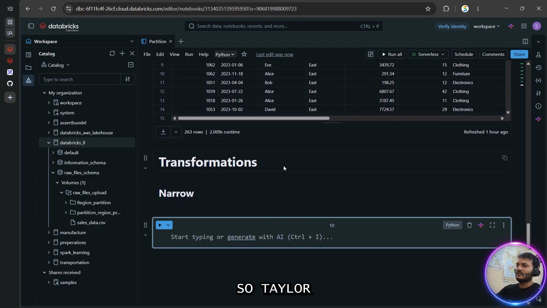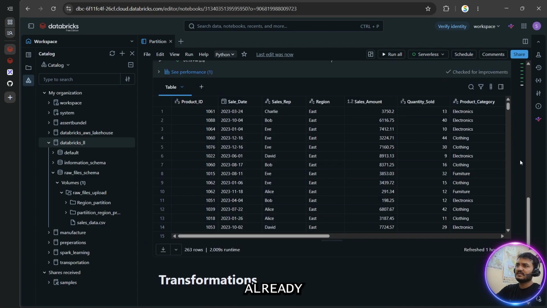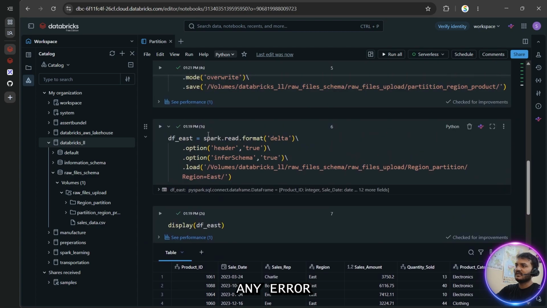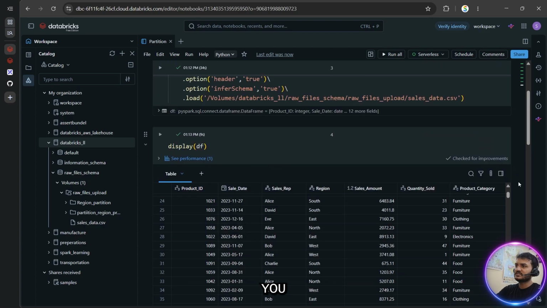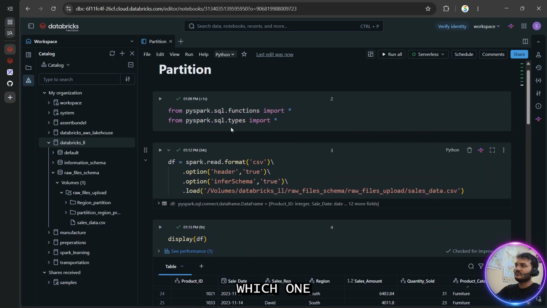Till our previous video, we have already created our data frame. If you are getting any error, just make sure you run this one, where we read the data from the partitioning. If there is any error, just rerun this and see if the data frame is coming. Let's rename the file as well. Let's keep it as Databricks learning, because now we are learning about transformations, so all the work will be in one place. Just run this one.